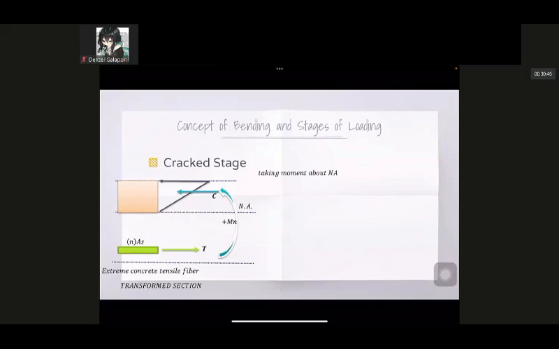So that is summation M_NA equals to B times X. So ito na lang, matitira. So this is B, and this is X. The moment arm, that is X over 2 about NA. So andito yung centroid. So this is X over 2. So kaya nakuha yung X over 2. That is equals to your area of steel, N A_S.